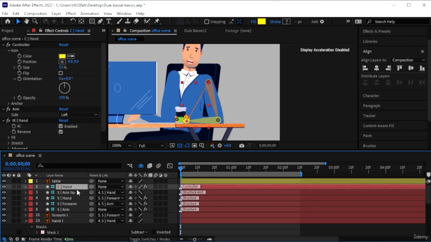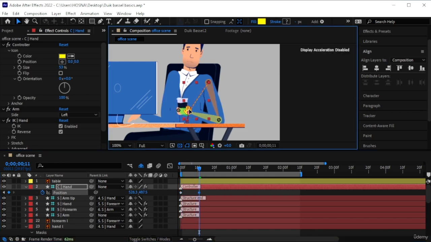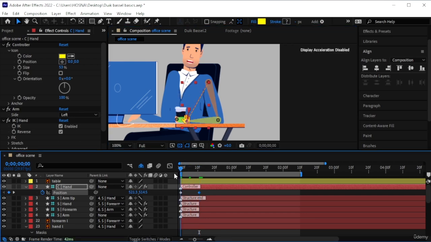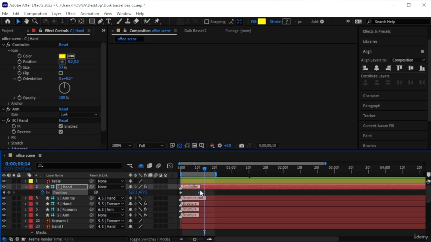Go on this hand layer, and if we hit P, let's turn on the stopwatch, move in a few frames, and I move this like this, I have now officially moved my character's arm. We hit N, play that back. So my character is just moving his arm up. Really simple. You saw that I just connected the structures to the vector layers. You could just see how easier this is compared to if we were to change the rotation and the position values of each of the limbs. This just saves us a lot of time.